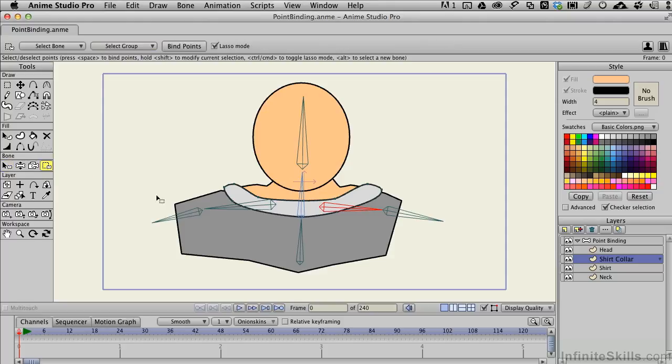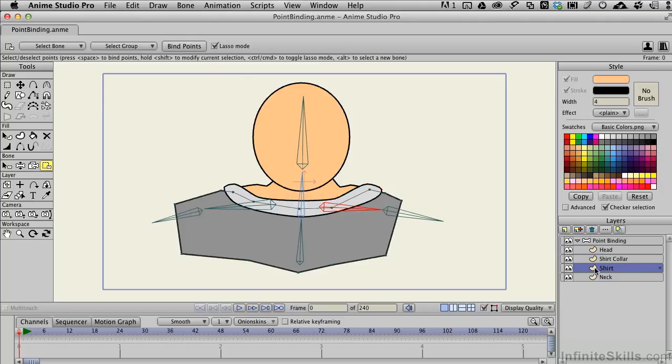When I click this, we can see some of the points, a little hard to see right now, around this collar. When this particular bone is used, I want it to select all the points on this side of the collar. Now they've turned red. Very important step right here. You either need to push the space bar, which is a legacy treatment, or come up here and push the button that says bind points. If you don't do that, it won't work.